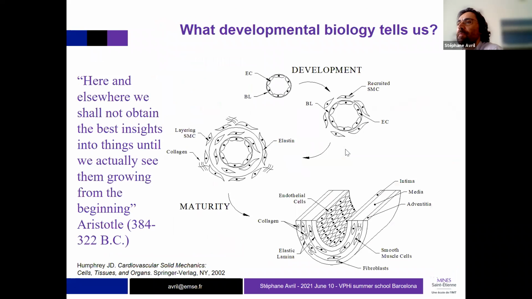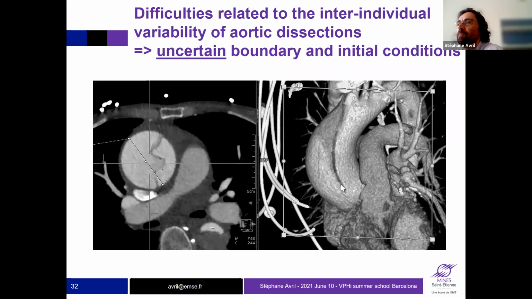You've seen this picture, I think, that maybe you're familiar with. This is a CT scan of a dissection in the ascending thoracic aorta. We did our test here, where we have the maximum tissue, and we rupture them. But actually, the dissection seems to be, first a delamination and then a rupture, and it propagates in a kind of helical way.